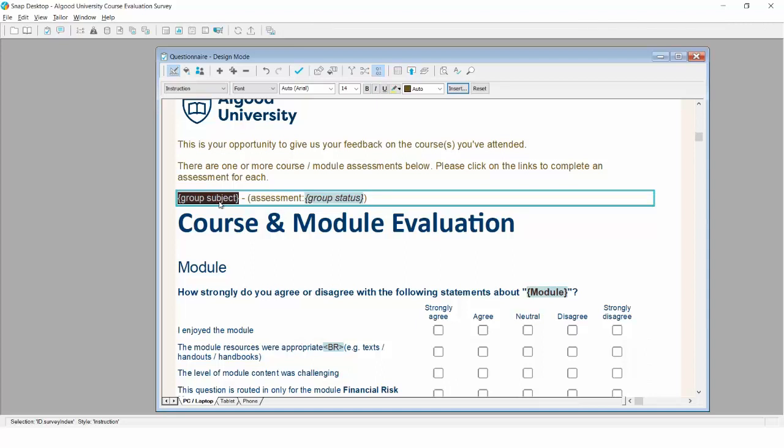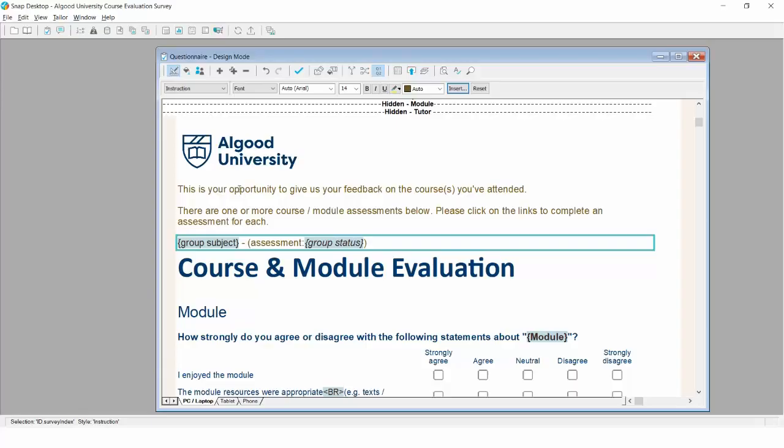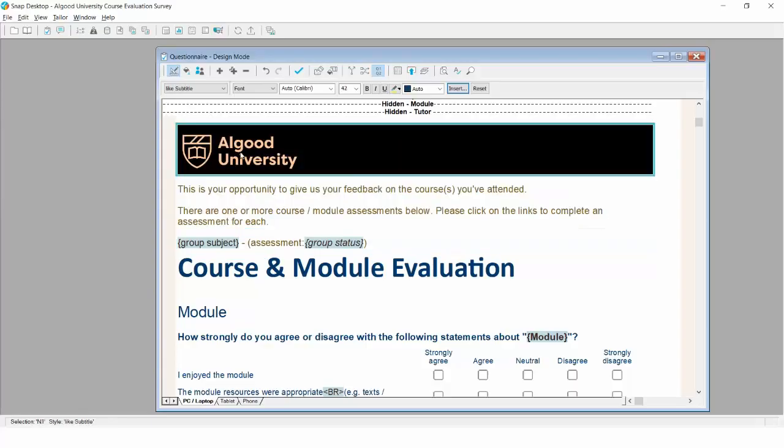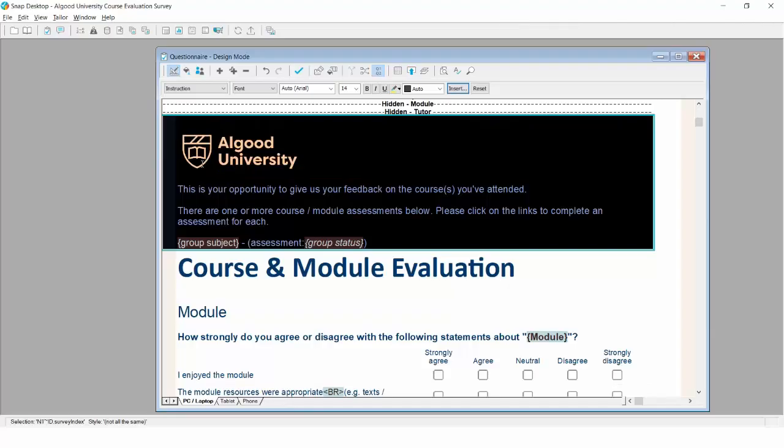course that I'm completing or the evaluation course that I'm doing, and also the status being whether it's started, partially completed or completed or not started. But I've added some additional text just to make it appear as I want it to. And I've also added some text at the beginning and also my logo just to brand it all up. So everything which is highlighted now will form the landing page.